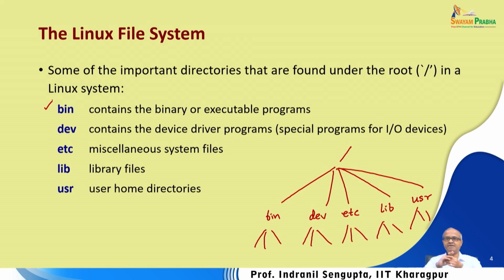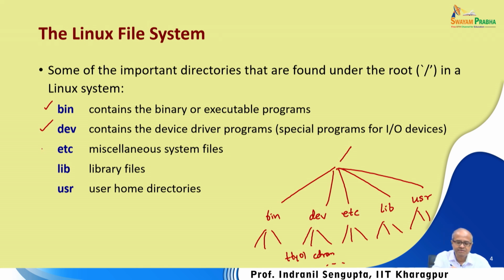And secondly, I said that in Linux or Unix also, all IO devices are treated as files. Corresponding to each IO device type, there is a device driver program. That device driver program handles all IO requests. Under this dev folder, all these IO device driver files are stored. Under dev, you can have one TTY01, you can have one CD-ROM, there are many. So, all different kinds of IO device types are there, they will be under dev, there will be one file for those.